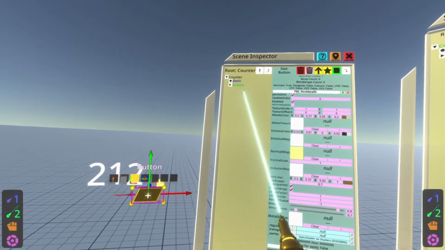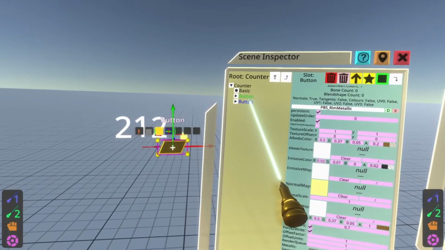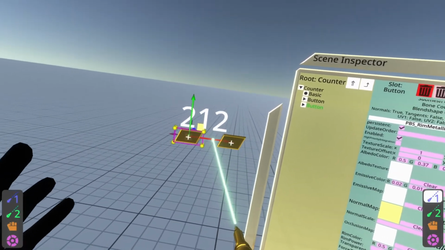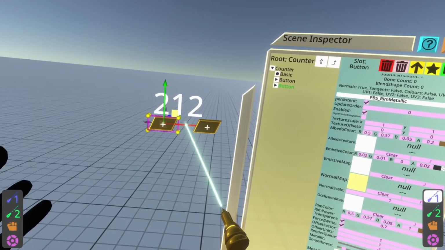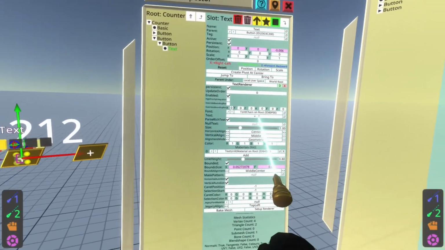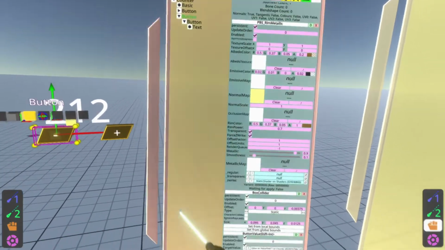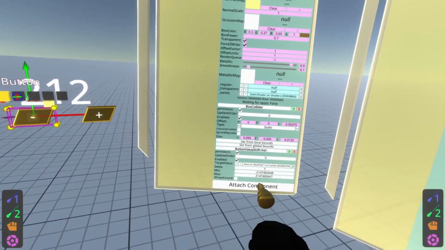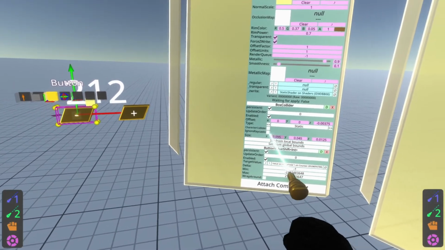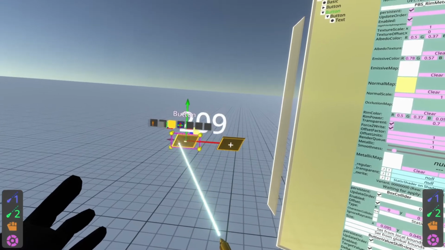For decrease, what we're going to do is go up to the counter here and duplicate our button. We'll select the duplicate and move it to the left here, so there's enough room in the middle. We'll go down into our button's text property and change that to minus. We'll go up to the button here. We'll change that to -1. And now you can see that we can go up and down.